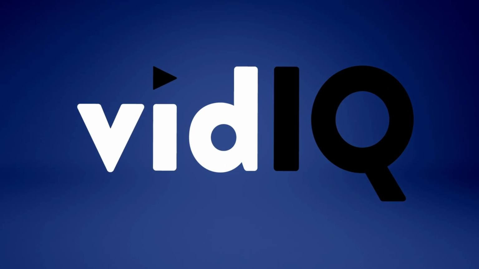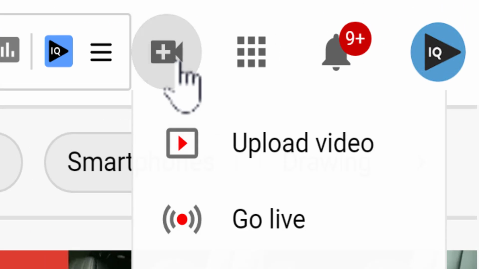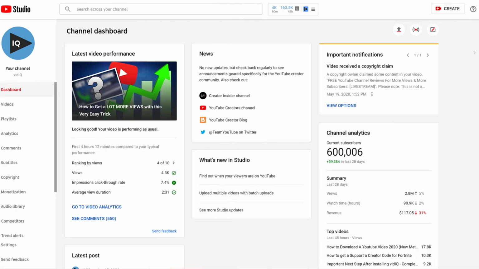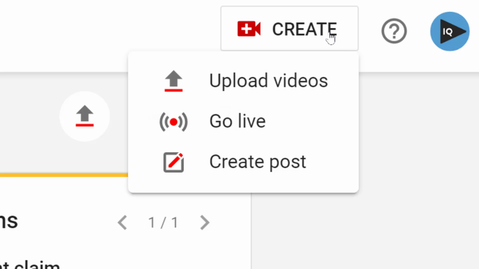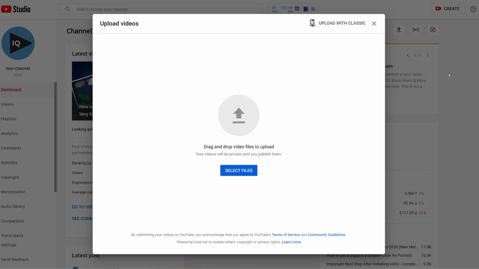Alright then, to upload a video to YouTube, once you have your channel set up, you will see a video icon in the top right hand corner of the screen. If you're in the YouTube Creator Studio, it might look a little different, but it does the same thing. Also note that depending on your channel size, you may have extra options such as live streaming and creating community posts. As of time of recording, there is an escape hatch back to the old YouTube uploader, but I highly recommend not using this anymore as YouTube will turn it off very soon, and you do need to get used to this new upload workflow.